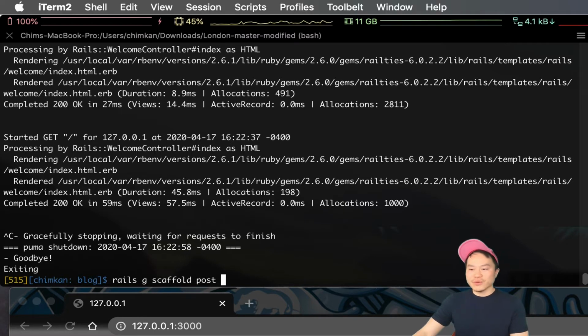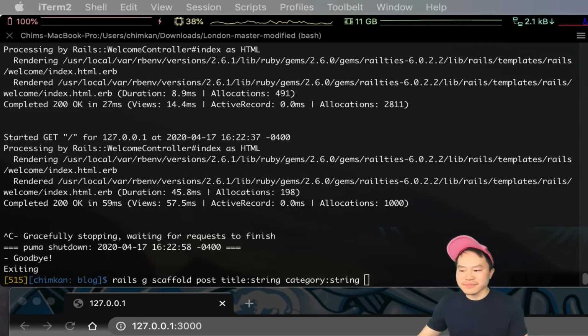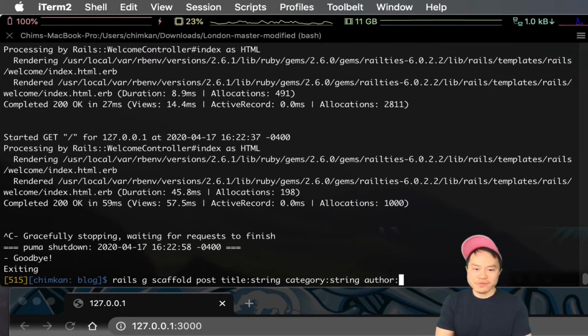So again, what I want for a blog post is the following. I want to have a title, which I will define as a string type. The next thing that I want to have is the category, which will also be a string type. And then after that, I want to have the author, which is also a string type. Date is already defined.